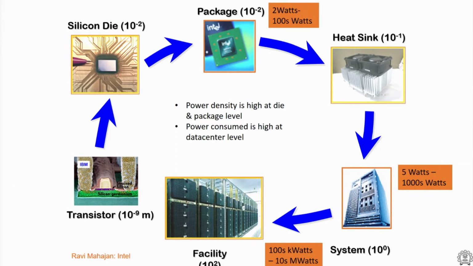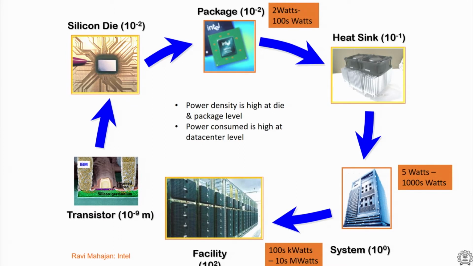Then these silicon dies are packaged. These silicon dies themselves do not have a power supply; the power supply comes from our wall. In India we have 220 volts, but these transistors need 1 volt or so of DC. So we need to find a way to connect these silicon dies to the external world. That is the role of a package, which is typically on the order of, again, centimeters.